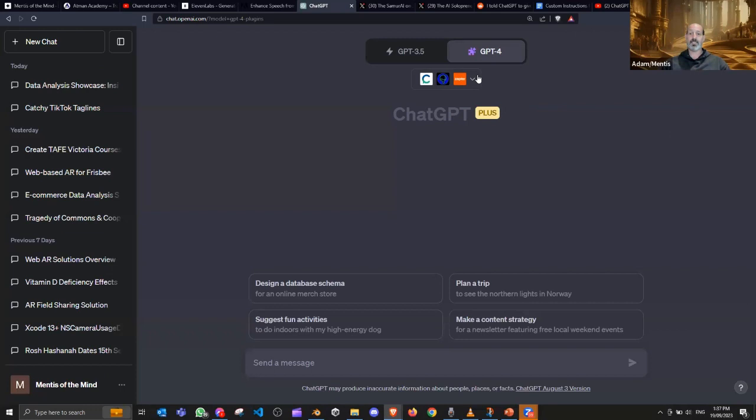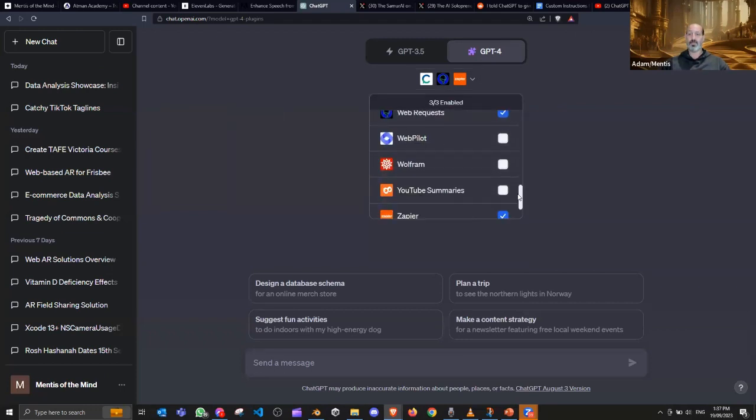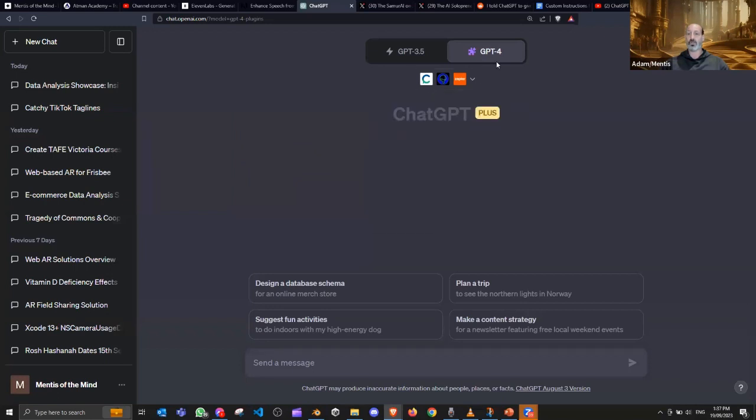Because I have 3 plugins selected, you can have up to 3 checked at a time. I actually have access to all 3 of these plugins at once. So I could come down here and ask for research from consensus among these 200 million articles, or I could ask web requests to go out to the internet. So let's get back to your example, Nancy, and let's use this web request plugin. What are the latest trends in TikTok?